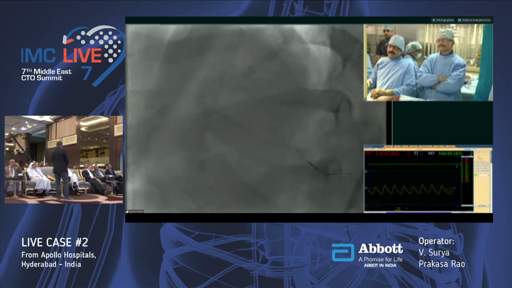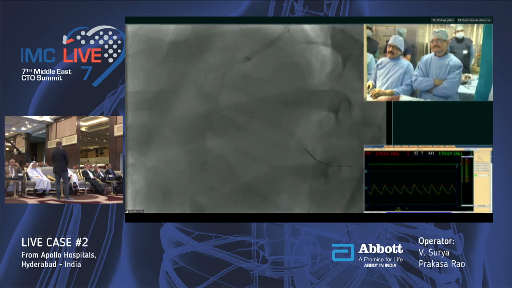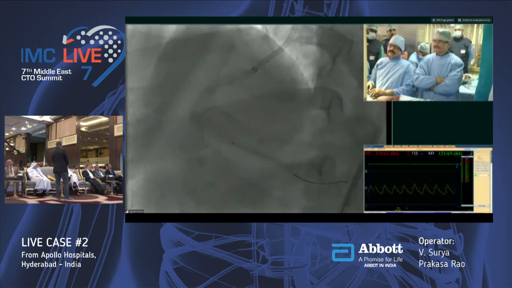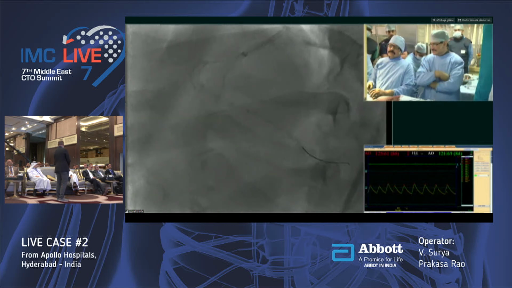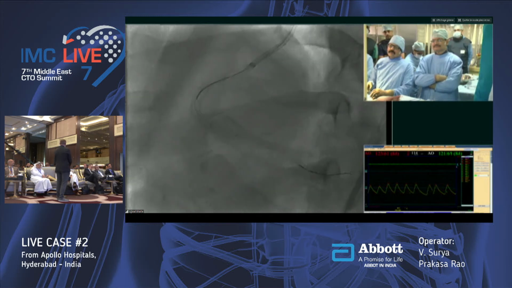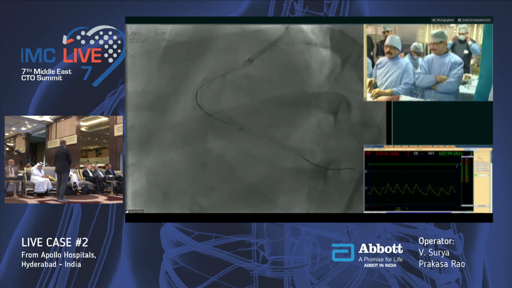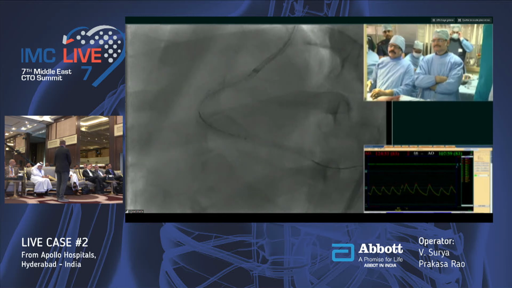And I'm not sure whether a polymeric coat would be useful, because most of these wires are softish at the end, and the polymer itself, crossing these stents, I think the coat will be damaged with torqueability. So in this case, we need a trackable wire with good control.